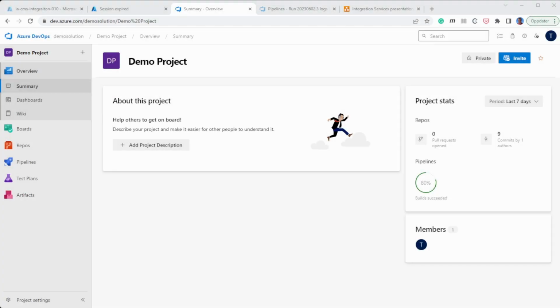Hello everyone. In my previous video, I was showing how to use the Azure DevOps pipeline to set up and deploy Azure resources of an integration solution. It was a logic app and a Cosmos DB database set up so that data accepted by the HTTP trigger of a logic app was converted into another format and saved as a document in the Cosmos DB database. Today I was going to show how to optimize the deployment process.